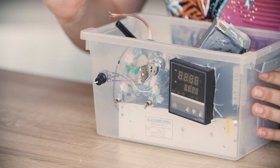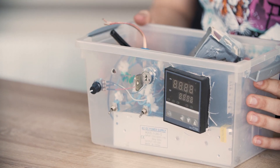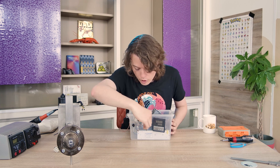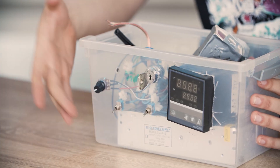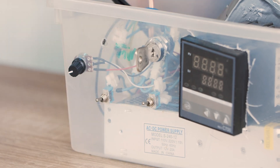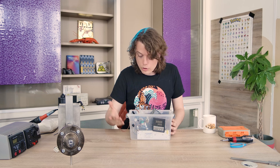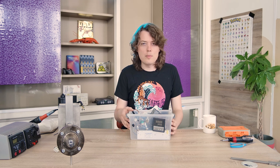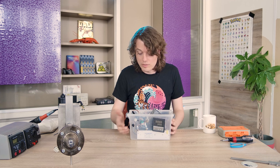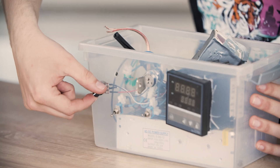For the controls it's very easy. I have this key ignition system which just allows the current to flow through the system, so you start it by turning the key. If you want to start the motor you flip this switch, and you switch this one for the heater. I need to label them still — or it's just that I know which one they are and I'm the only one using it, so I didn't really do it. And here is a button to control the speed of the motor.